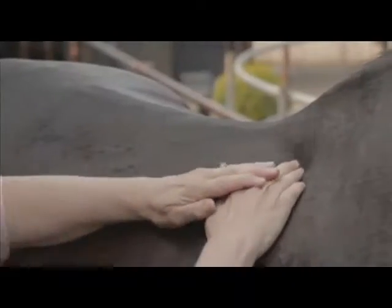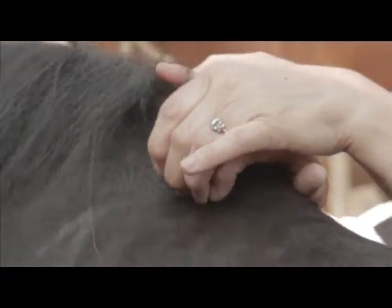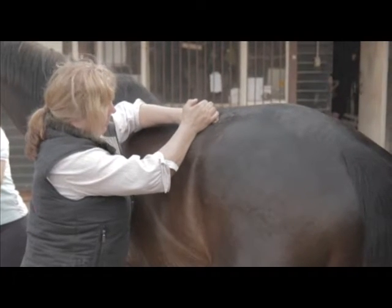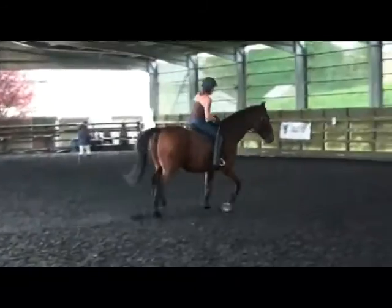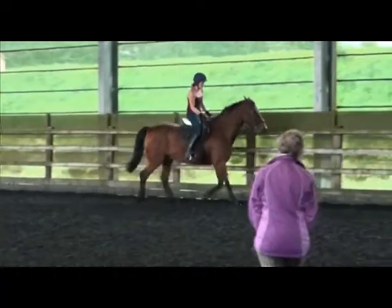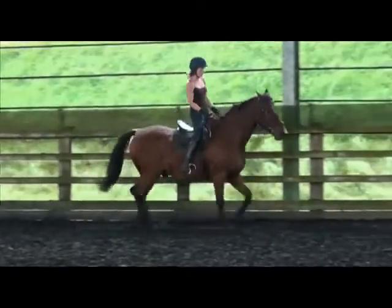As a therapist, I have found that the Ride With Your Mind techniques combined with hands-on techniques are not merely the icing on the cake, they are one of the essential ingredients for successful rehabilitation. When I visited Mary coaching on one of her superb weekend training courses, I found her working with an older sport horse that had a long-standing hollow back developed from a history of poor rider posture.